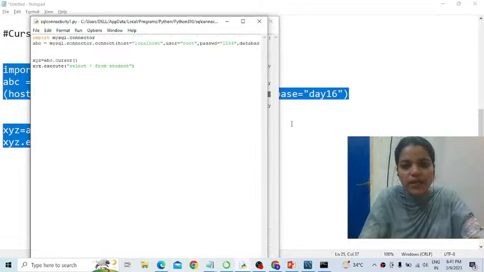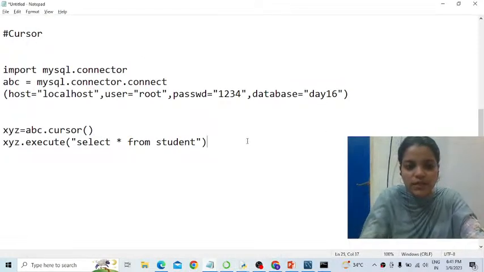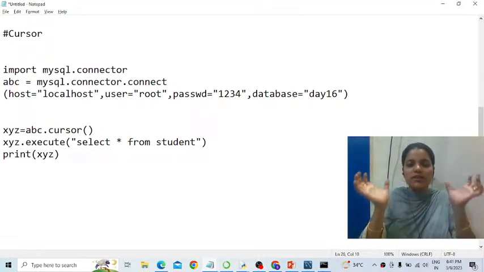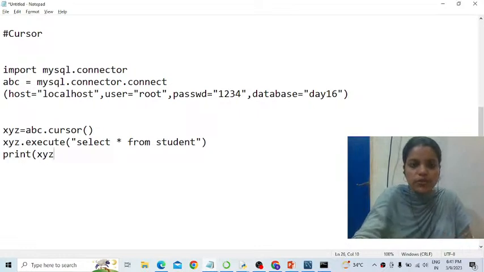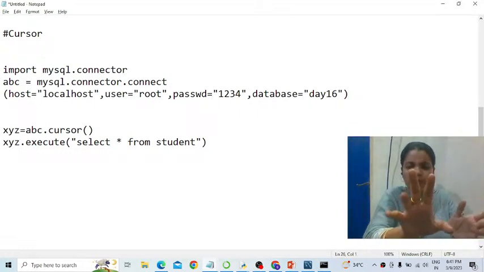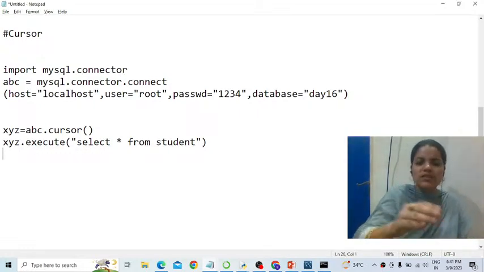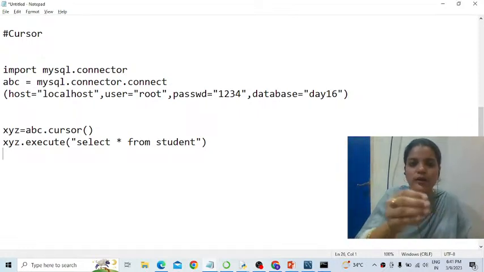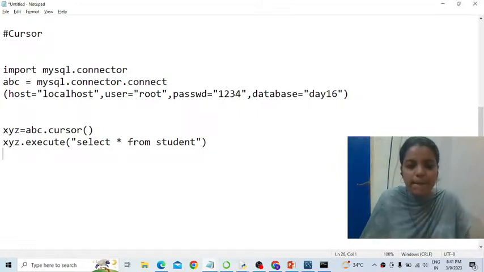Now, to print, don't mistakenly think that we will write print XYZ. No, you can never print the cursor as it is. You understood? Because this is my second important point now. It's okay if you have not understood anything in the previous section. I will be repeating it many times. We will do all this again, we will do connectivity 2-3 times. Got it? You try to check from your end how much you are getting in the first attempt.